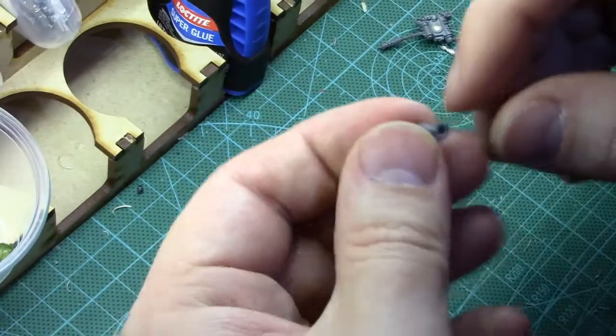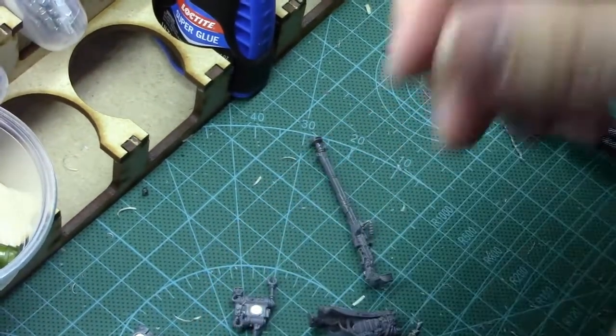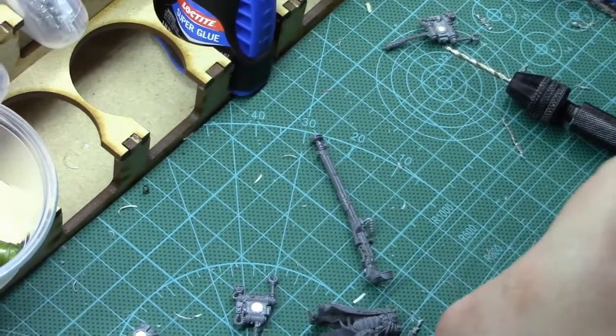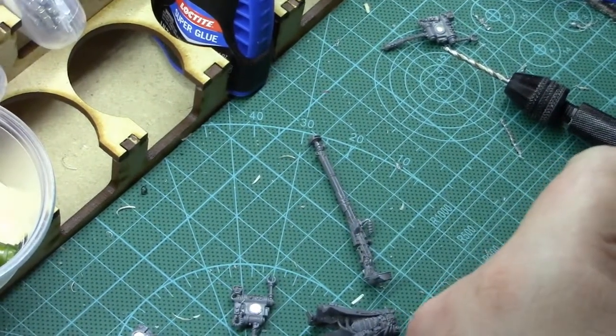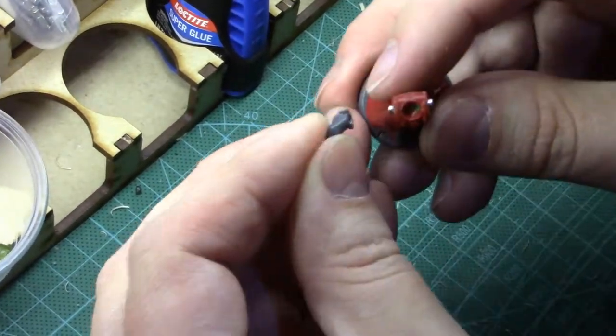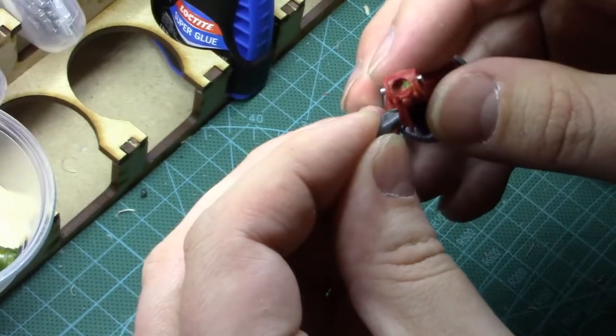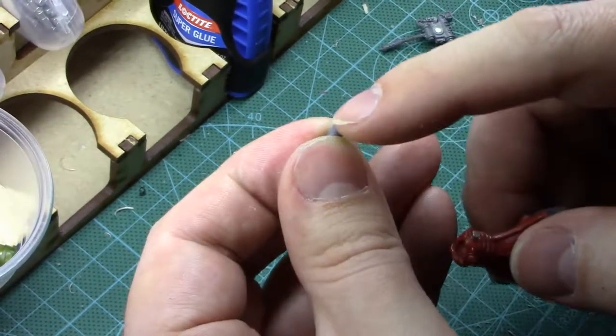But that's basically it. So what you would do is you'd add some super glue to the hole, and then you would take the master model, which I put up, and then you would just take it and push the magnet in like that, and then slide it off, and then the super glue would hold it.